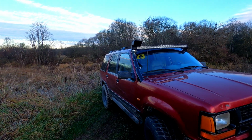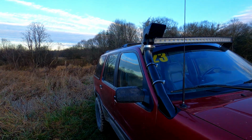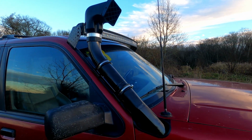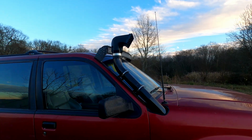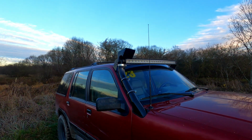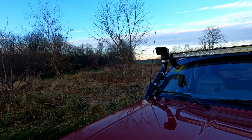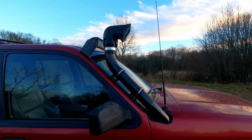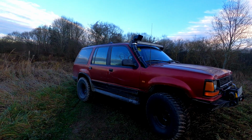Rushing to several known forts for a test drive. Since all the work is finished quite late, I have only 1 hour before sunset. Quite satisfied with the appearance of the snorkel. The goal was to make its profile as low as possible, so that the snorkel wouldn't become an obstacle for tree branches, and I think it's achieved.